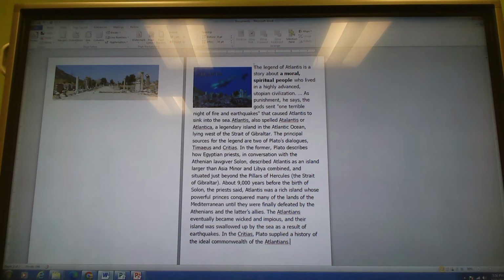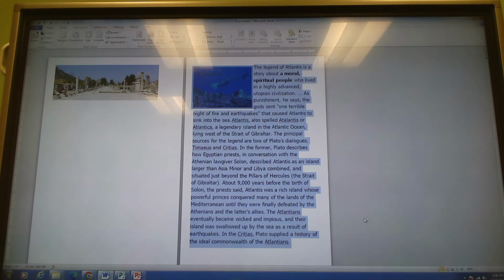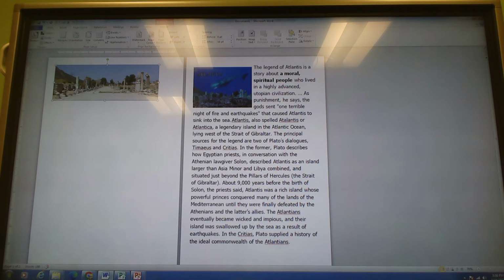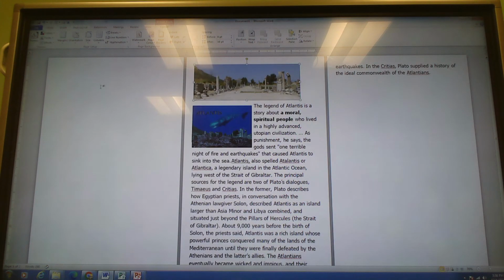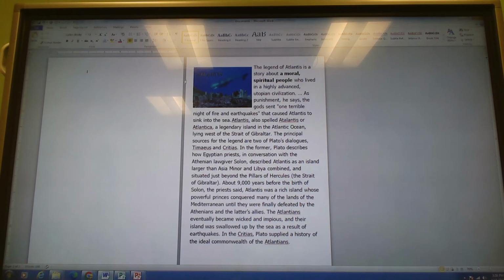If I want to do anything else to this, I can just as easily go find some more images, and that's all I would do. I'm going to take this picture out. Maybe I make this picture with an explosion in the front, like, say, with a volcano.